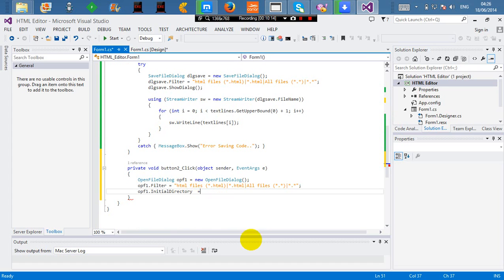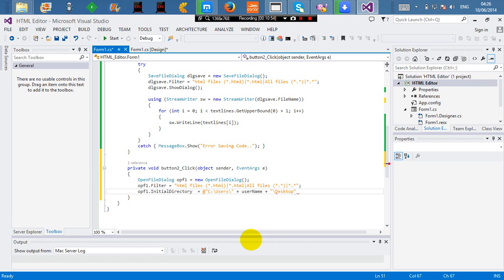Basically it's gonna be C, I think it's users, plus username plus desktop.